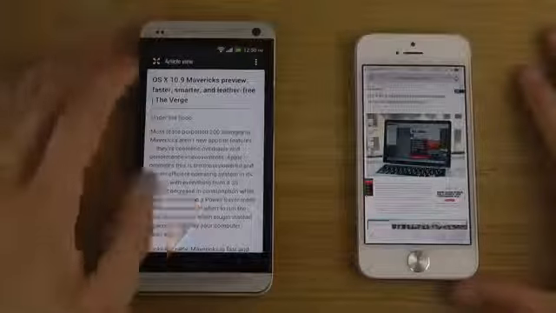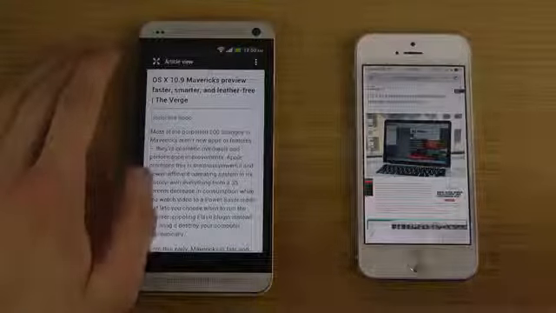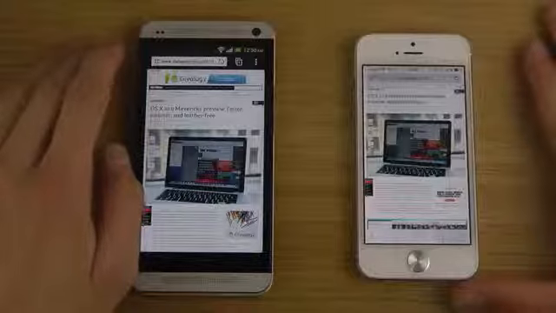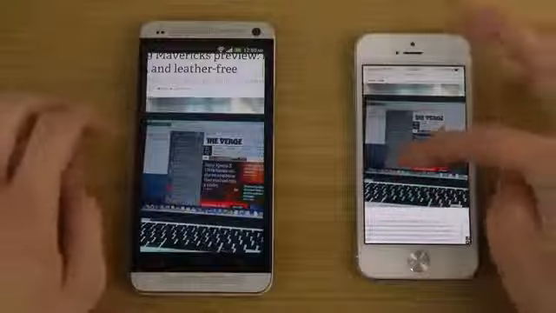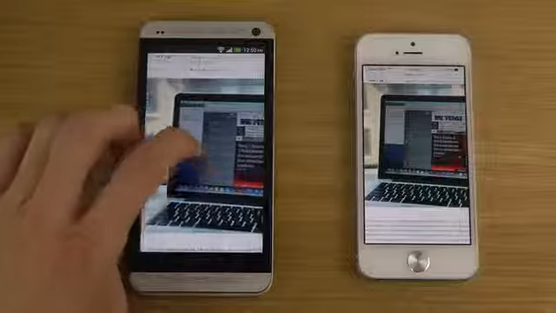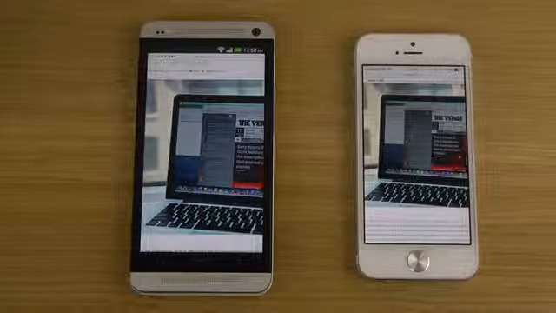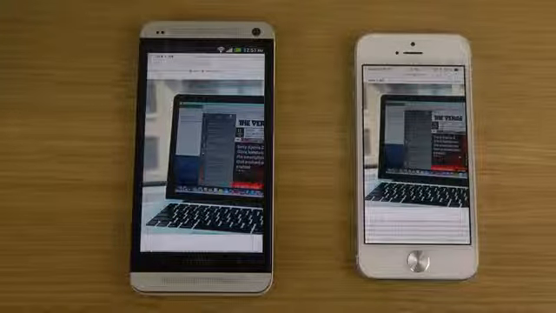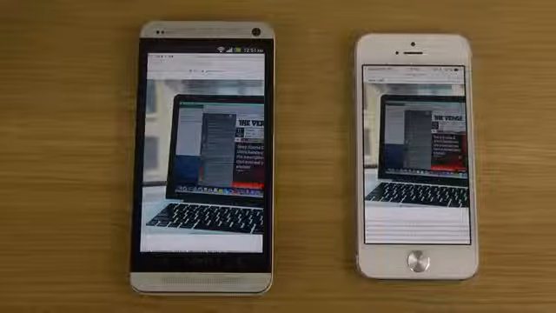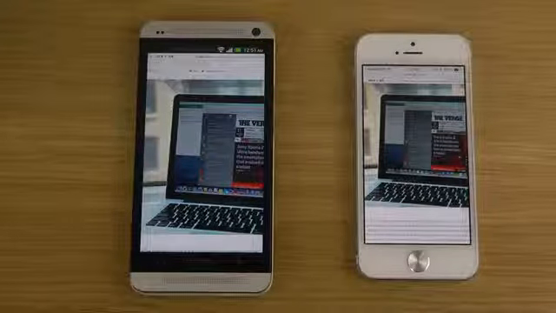And I also think that you might be able to turn off text reflow. If you can't, then of course you can use the Google Chrome browser, and I'm pretty sure it won't do that thing with you. You can also see on the displays here that they are very similar, because they're both LCD displays. I'm pretty sure you get a little bit more pixels here on the HTC One, maybe around 400 pixels per inch, because it's a 1080p display, and it's not even close to that on the 640x960 resolution display on the iPhone. But of course the iPhone is smaller, you don't have to have super many PPIs, but 100 more PPI, pixels per inch, I think.